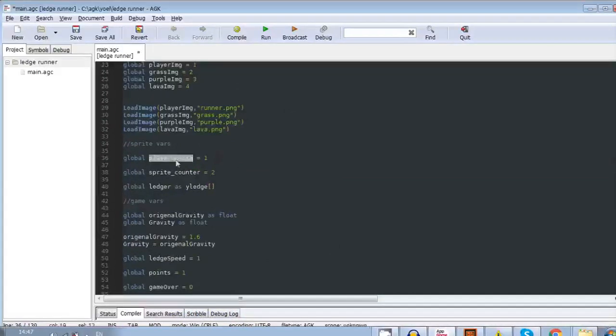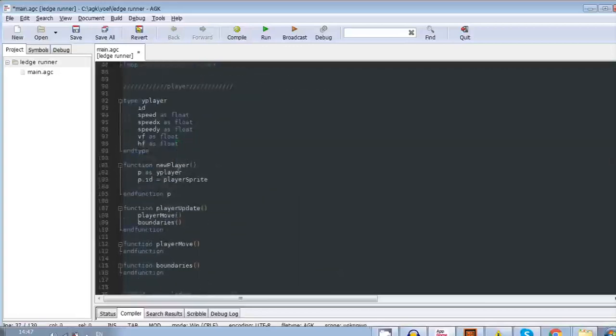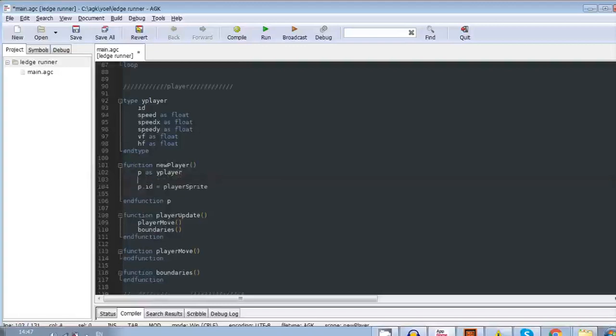Let's just copy it so we won't have any typos or anything. Player speed, you know, the movement speed for the left and right. I found that for this game it was 0.1. You can play with it to make it faster or slower. I wanted this speed.